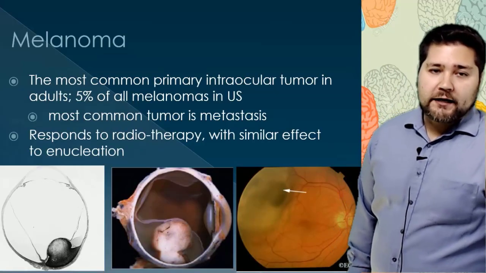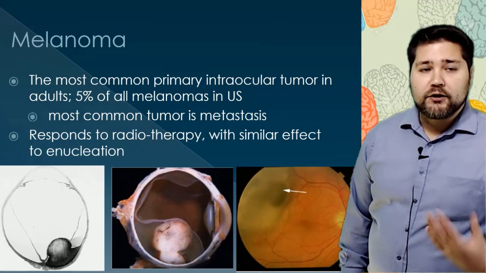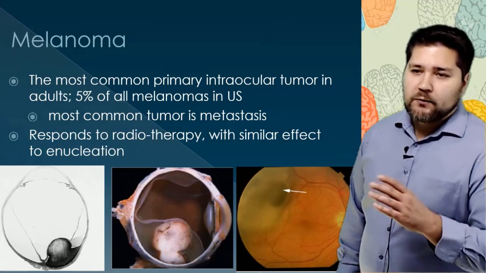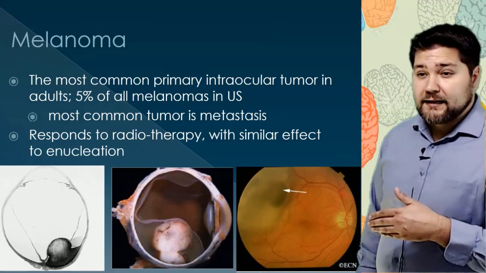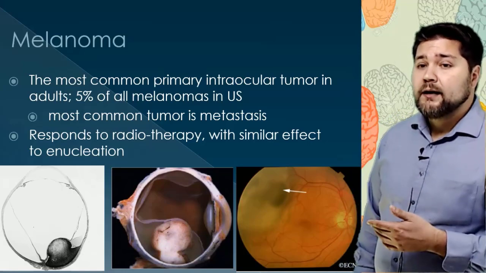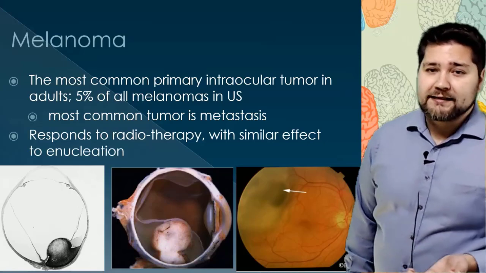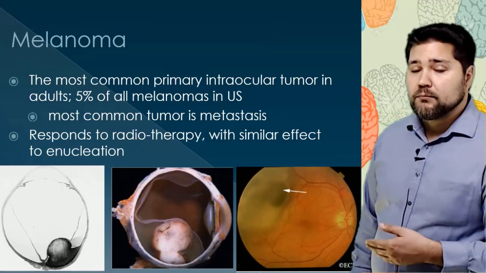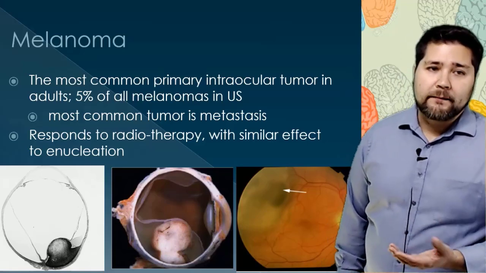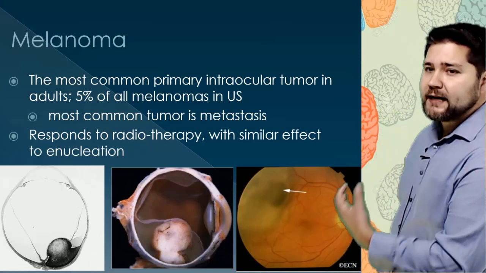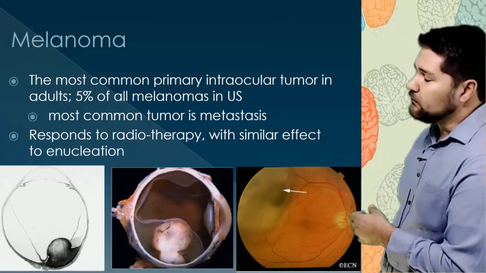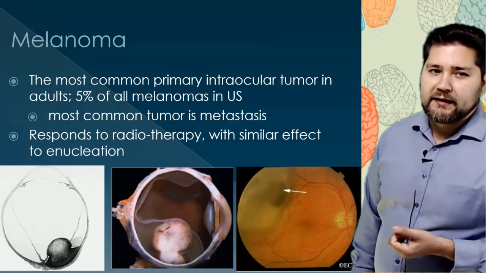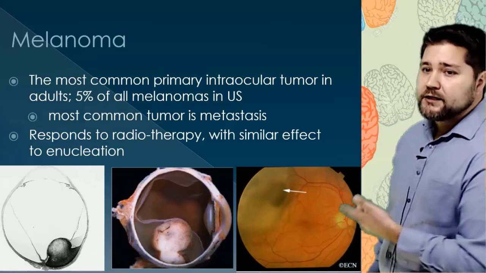Now, when we look intraocularly, we look at melanomas as being one of the most common intraocular primary tumors. Again, we have to play that game. Is this a primary tumor or is this just a regular tumor? Because the most common tumor that you'll find in the eye is actually metastasis. Metastasis can occur in the eye just like it can occur in the brain. But if we're dealing with primary, then we're dealing with melanoma. You can see here, melanoma doesn't have that characteristic pigmented look that you'll notice on the skin. Melanoma is interesting because you can really get it anywhere in the body, and that's also what makes it scary, and particularly in the eye.